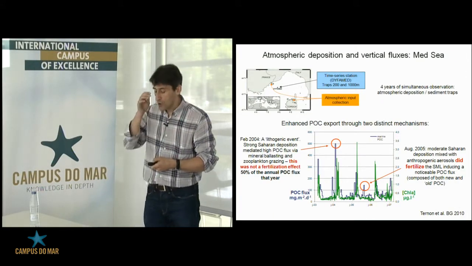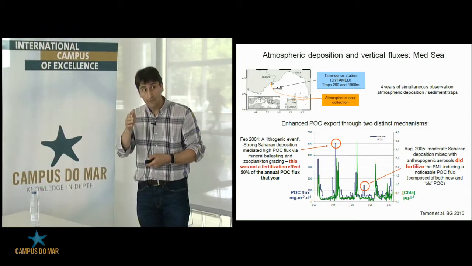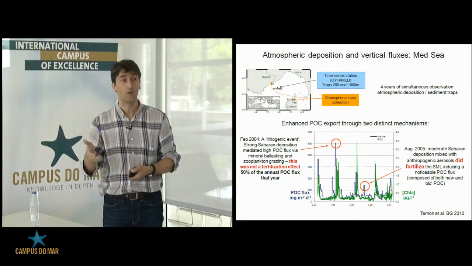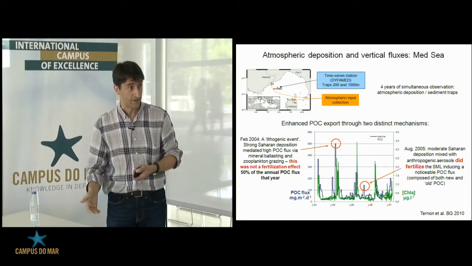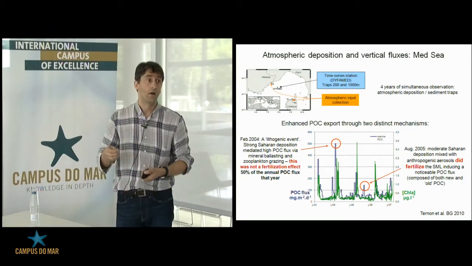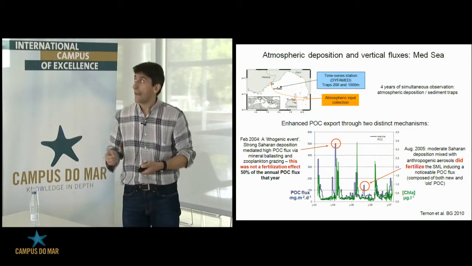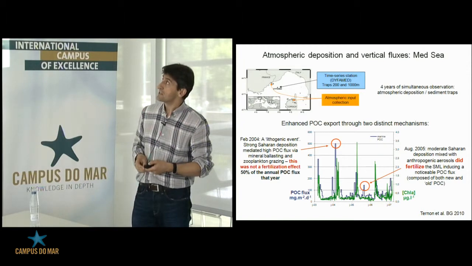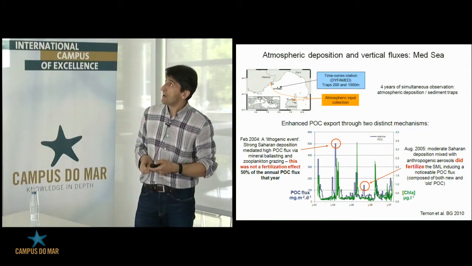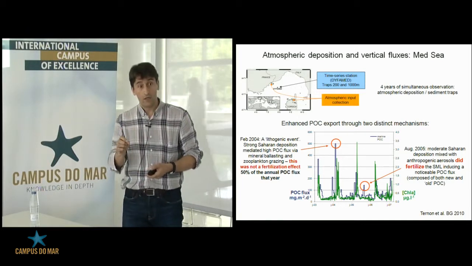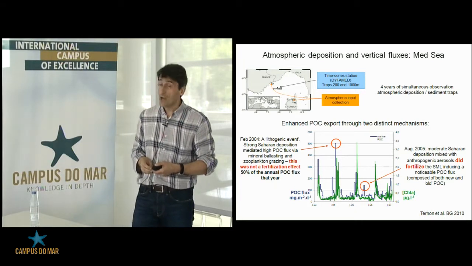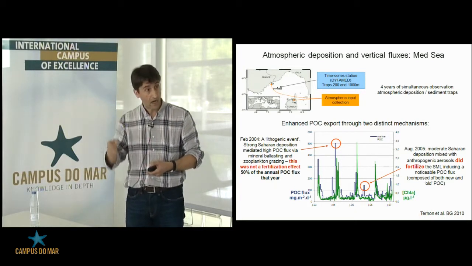And just to conclude, I would like to consider a little bit export, because at the end of the day, the biological pump is about transporting carbon into the interior of the ocean. So we want to know to which extent there is a linkage between atmospheric deposition and vertical fluxes. This is a beautiful database, more than 4 years of data in the Mediterranean, in which they have collected dust deposition rates together with vertical carbon fluxes.